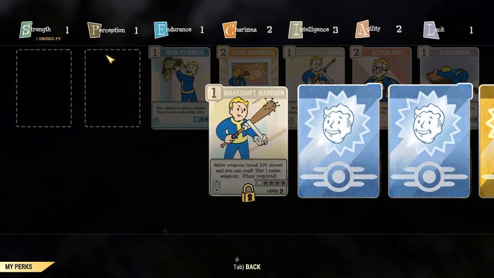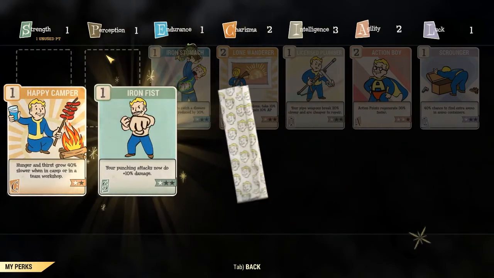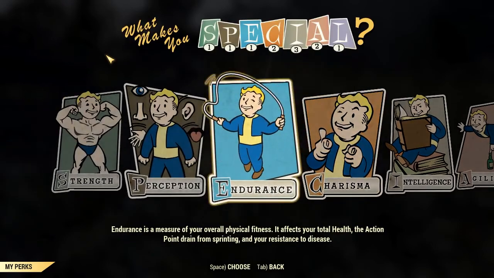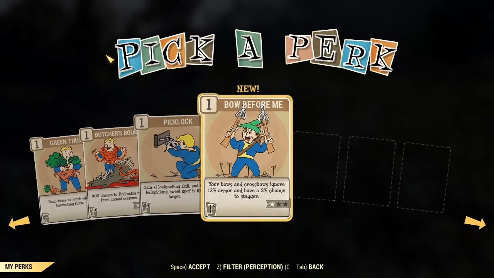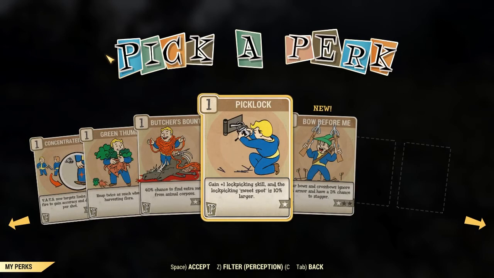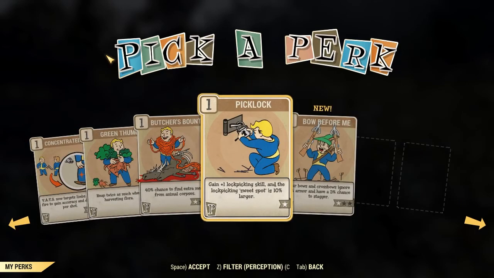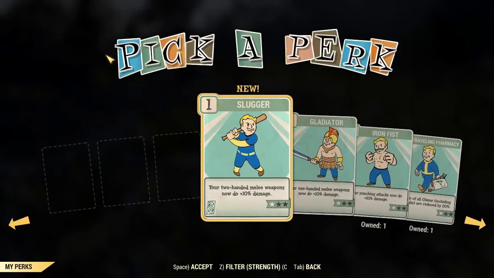Anything I can use? Makeshift Warrior, not yet. Traveling Pharmacy, Heavy Camper. Iron Fist is okay, I guess. I could do another rank of Lone Wanderer. There's nothing in Endurance I want. Perception doesn't have... I've got Bow Before Me, but I don't have any... And Picklock would be handy, but... Honestly, so did Green Thumb or Butcher's Bounty. All these would be really handy, but they're not perks I'm going to use all the time, because I'm going to be using rifles.